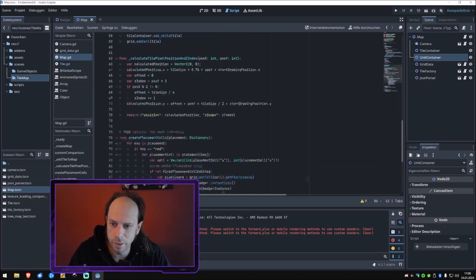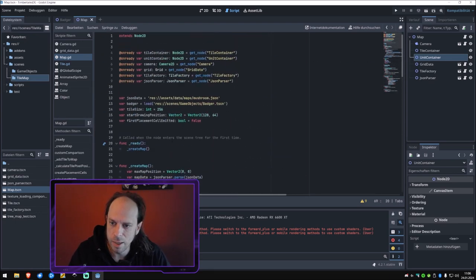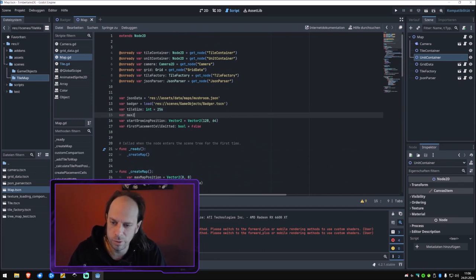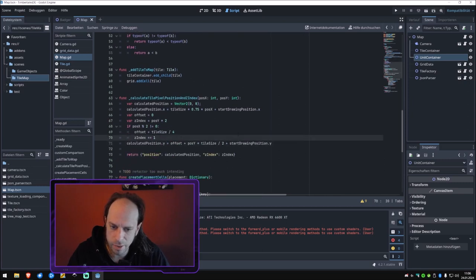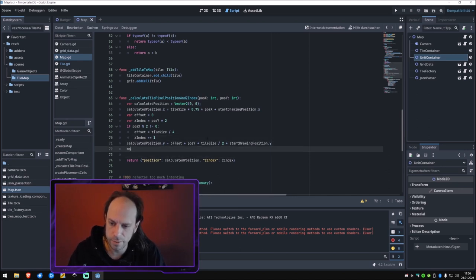So we go into the script and we have somewhere the Z index we are setting here. And therefore we say we have a variable which is the max Z index. And it's an int, I hope it's an int. Then we go on under creation tiles and we have the Z index right here, with the calculator. And what we say is self max, sorry, max Z index is max, max Z index and Z index plus 1.